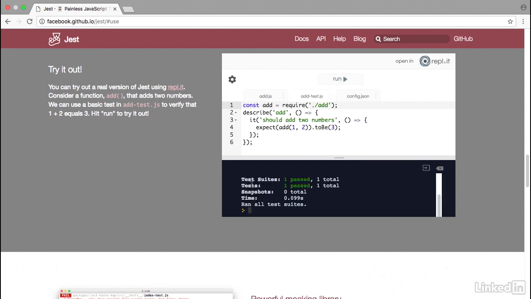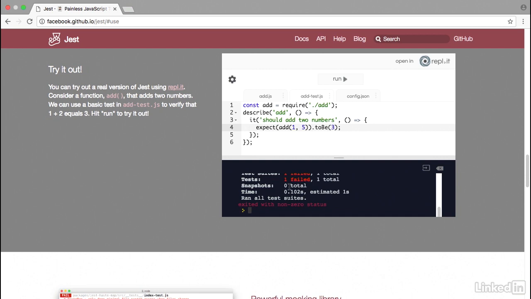So let's do an example where it would be wrong. For example, if you do 1 plus 5, let's change a few things here. So 1 plus 5 would equal 3. That would be false, so let's run that. And then your test has failed. So this is how basically the Jest testing framework works.